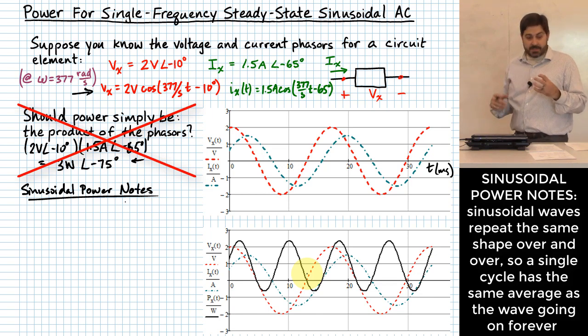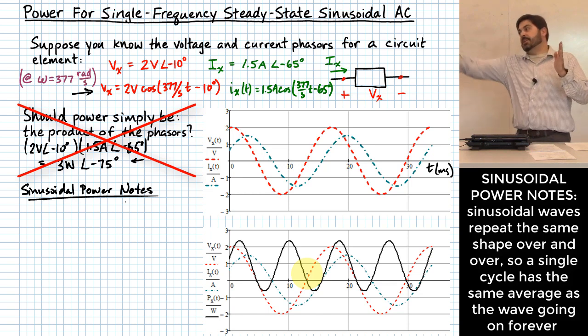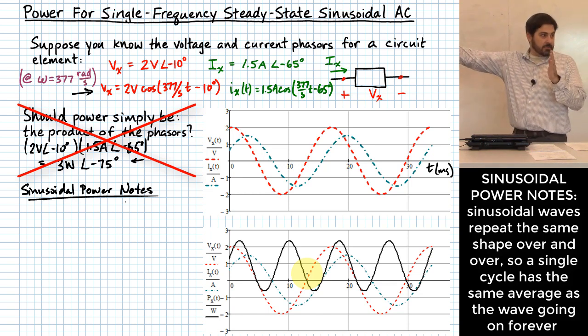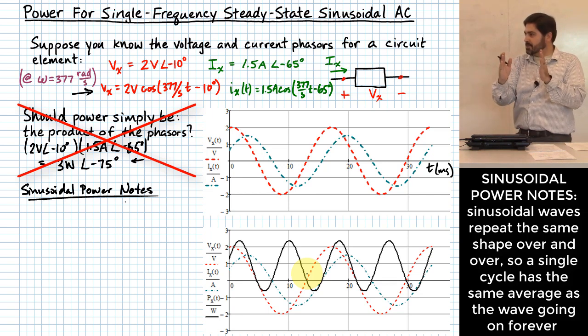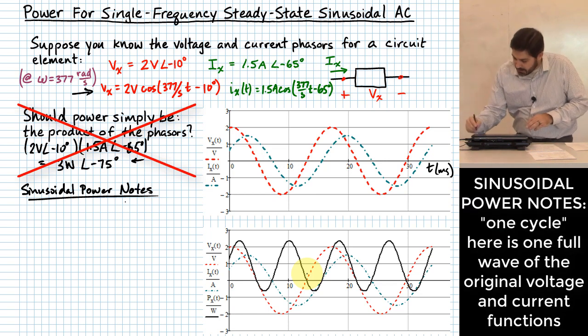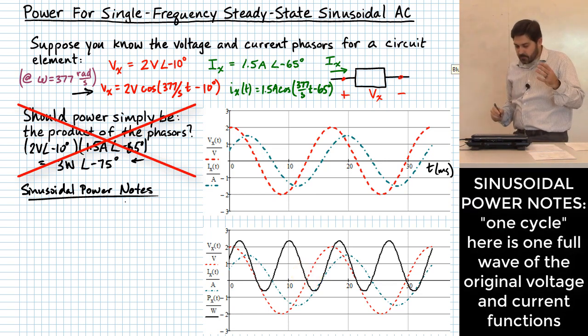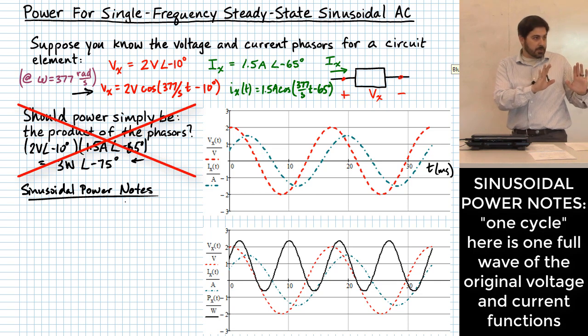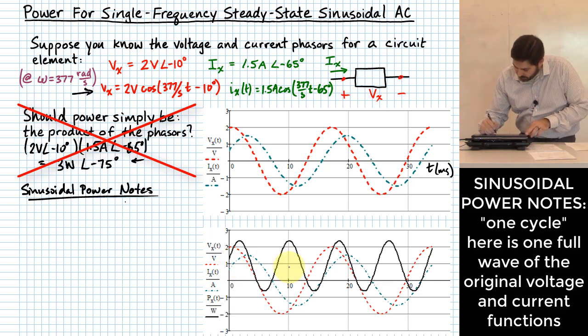What I'm driving at is if we take one period to be the time frame over which we are going to average, then that means over an average out to infinity, it's going to be the same value, right? In other words, if we do it for one period, then that's good enough to say, well, if it keeps on in this format, then that's going to be the average power forever. Does that make sense? So I'm going to do this with respect to kind of showing the period of the original frequencies, right? What would that look like on this chart?